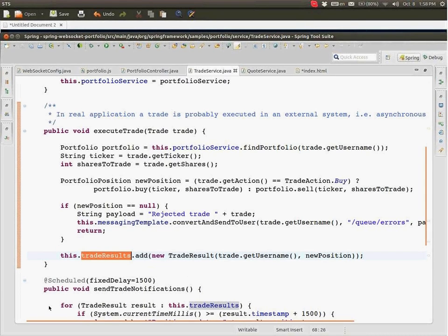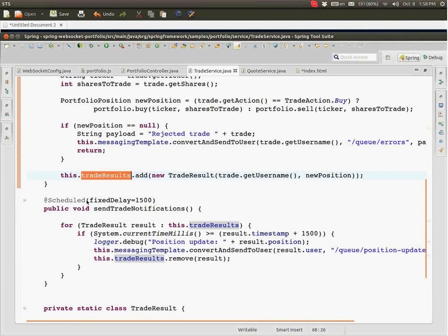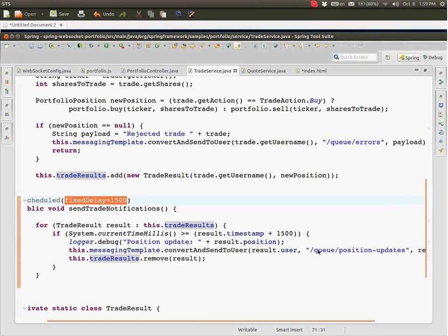This is just simulating, not really performing a trade here. And then every 1.5 seconds, we're going to check to see if we have any new trades executed. And if we do, we're going to send a message to that user with position updates.